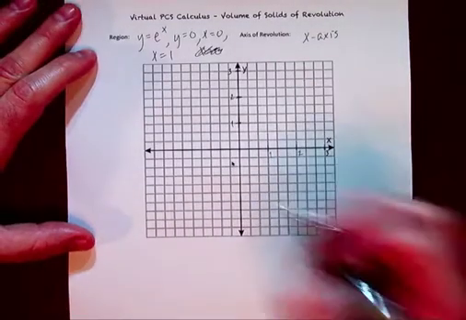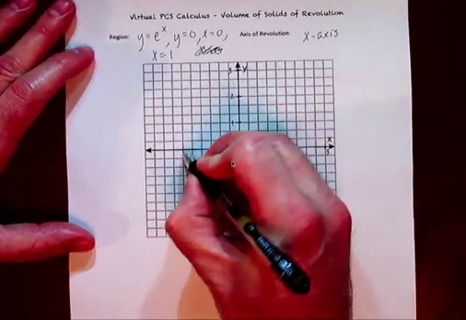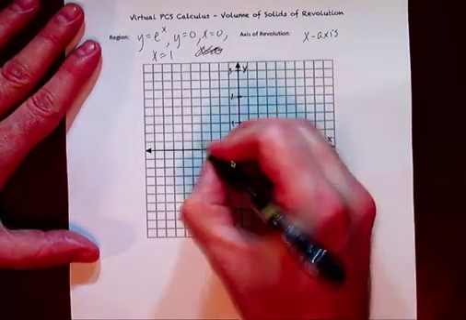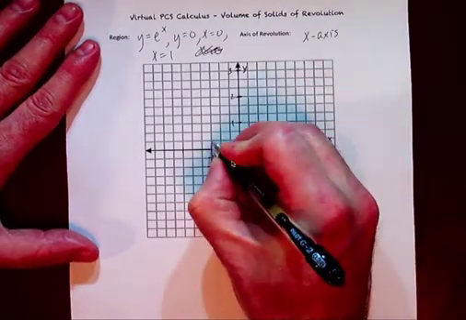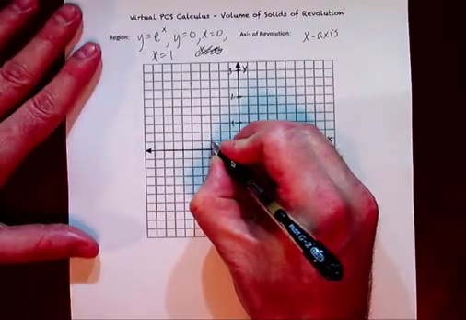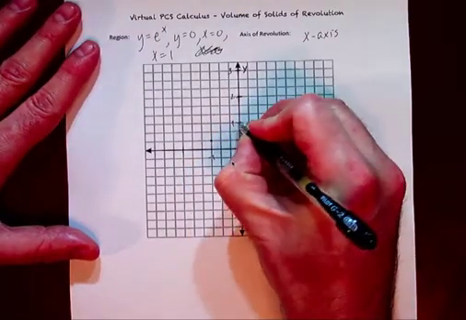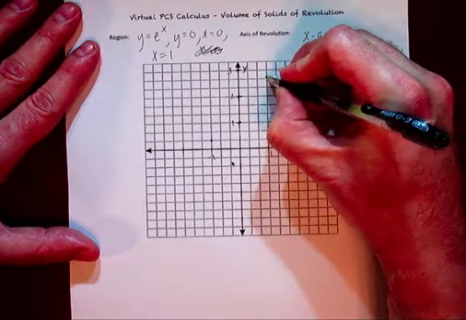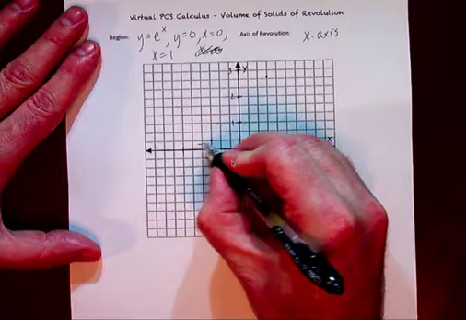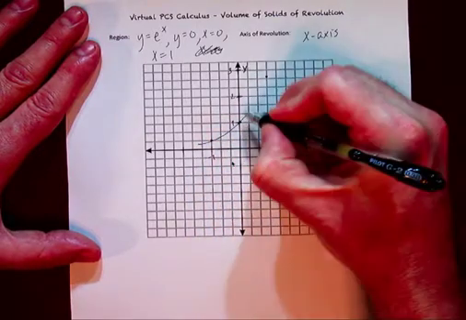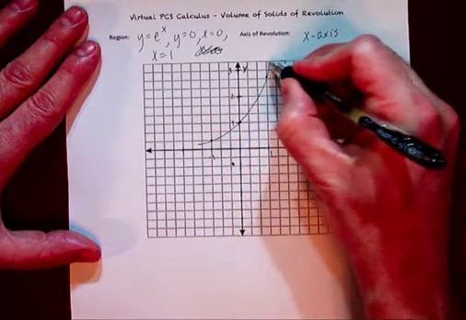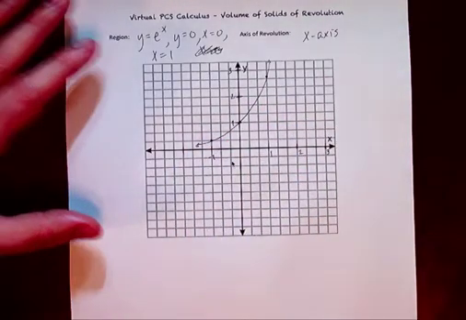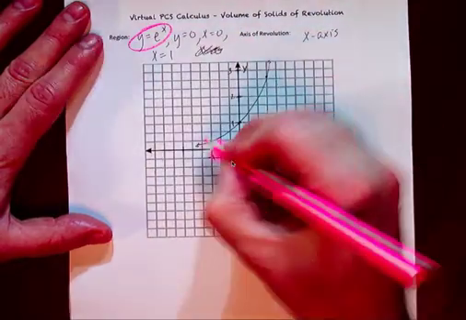So let's go ahead and graph e to the x. That's the only one that has any difficulty. And I know that at -1, e to the x is roughly 1/3, so we'll fudge it right there. And at 1, it's going to be a little bit more than 2 2/3. So I have e to the x looking something like that. Okay. Let's go ahead and make it pink.